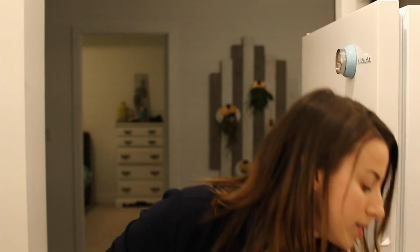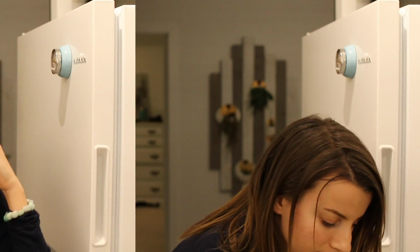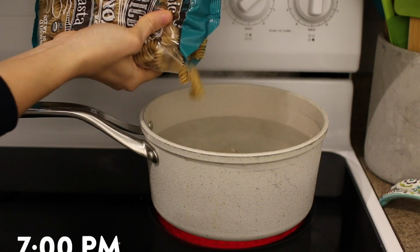And we're gonna have this. I have some tomato sauce and some pasta. I'm gonna keep things really simple tonight. It's gonna be a little pasta and meatball night. And yeah, I already have some water boiling, so we'll get that started and cook some food up because I'm pretty hungry and I'm really excited to have these meatballs. So let's get cooking.